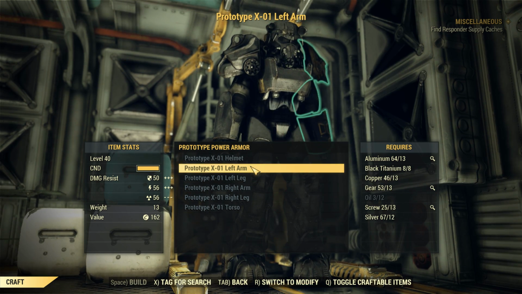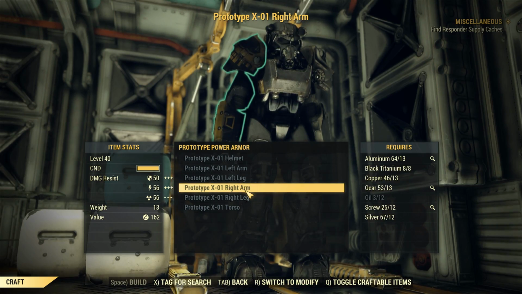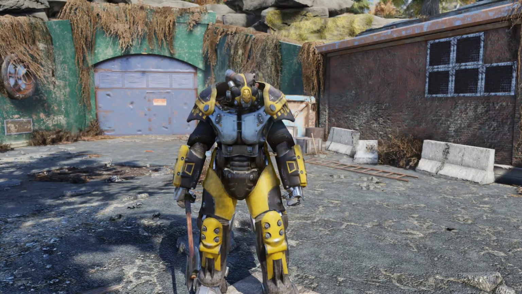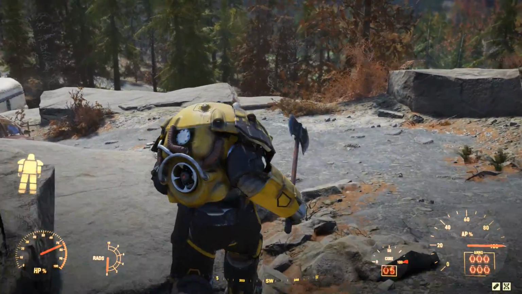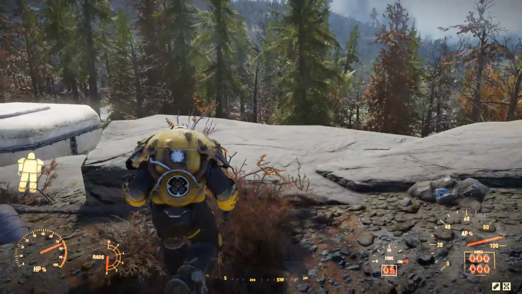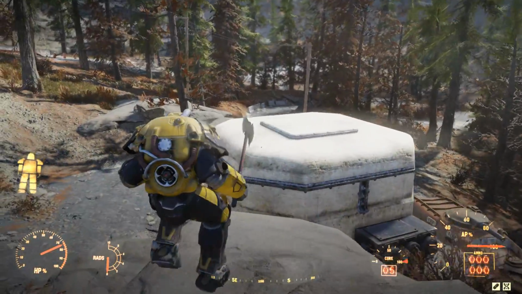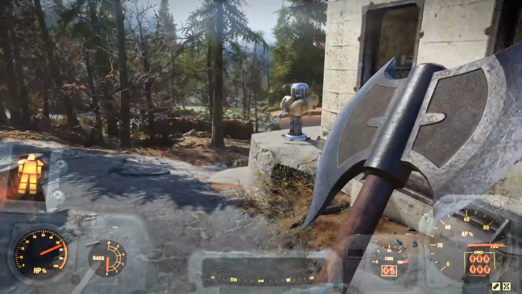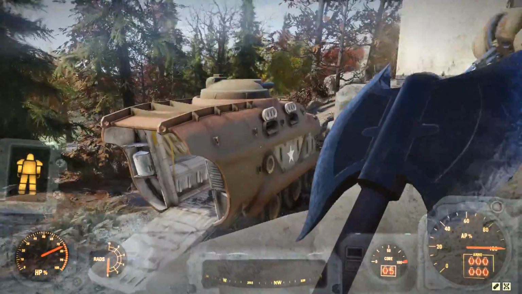And again, as you can see on screen, you can craft either the level 40 variant or the level 50 variant. Now of course, I would recommend the level 50 variant. The statistics that I read out to you guys earlier was based upon that level 50 version. And in my opinion, the XO1 is just overall the best power armor. I'm someone who's constantly farming those nuke zones, so having this is very, very good in comparison to some of the other power armors.